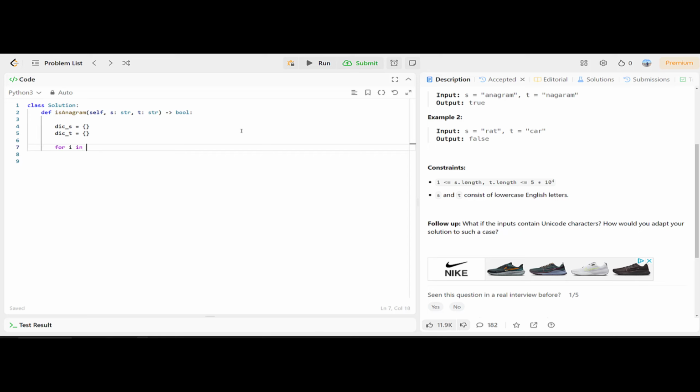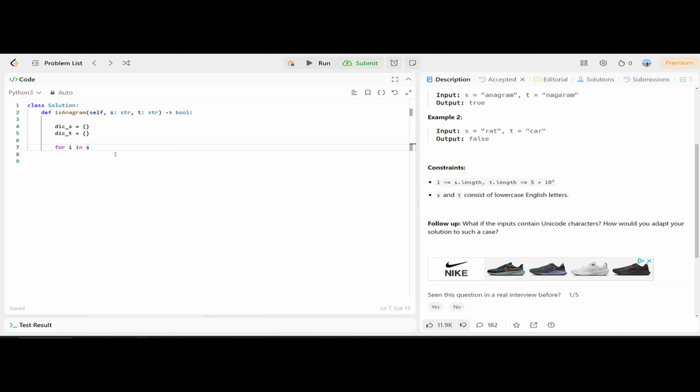Now if you ask me why I use dictionaries, it's because it's very efficient, right? You have that constant lookup time. It's so beautiful that if you want to look up if something's present inside or not, usually if it's an array or a list, it's going to take order of n, so it's linear complexity. But if it's a dictionary, that lookup is basically constant time. So that's why you use dictionaries, right?